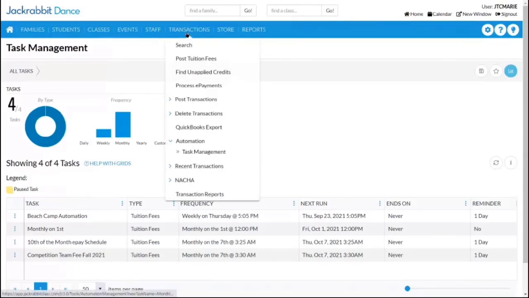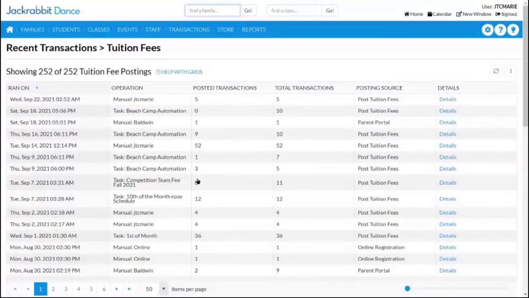And next, I'm going to show you something else. So with automation, we now have recent transactions, tuition fees. And I'll be honest, I think I'm just as excited about all the information that you guys can get on this page as I was about the automation. The recent transactions tuition fees provides you a listing of all of your tuition fees posted, whether it was online registration, the parent portal, or internally.